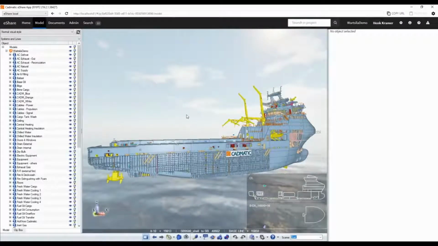So most of the people are familiar with our e-browser module. eShare is, let's say, an e-browser module which is linked to different data sources in your company. It allows you to have the 3D model as a central access point for all the data that you need to do your work.